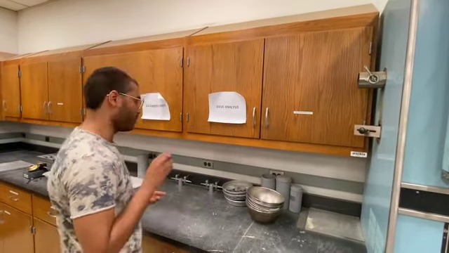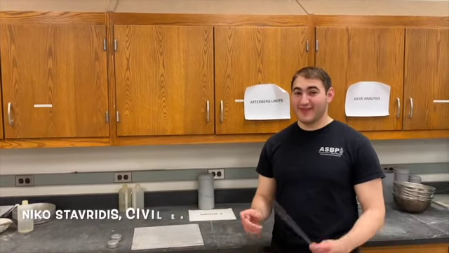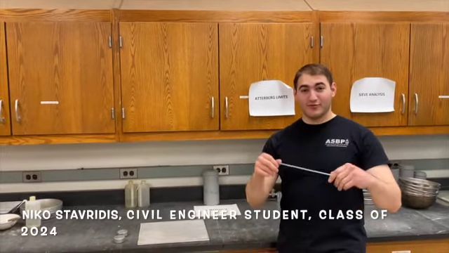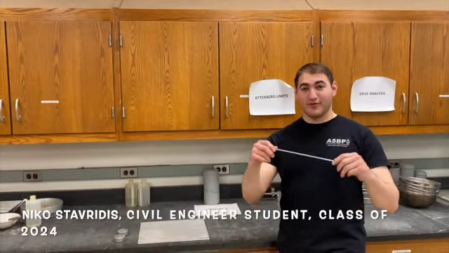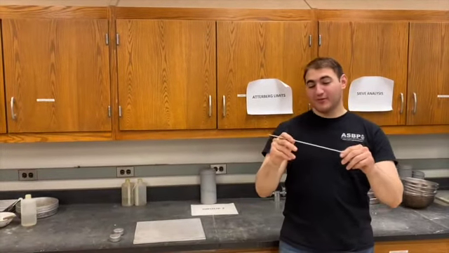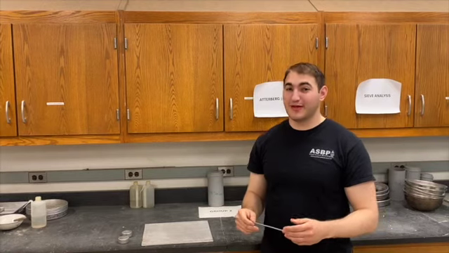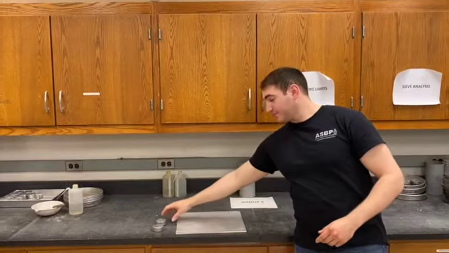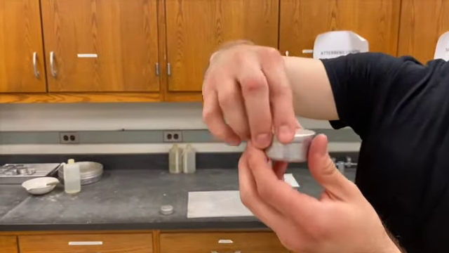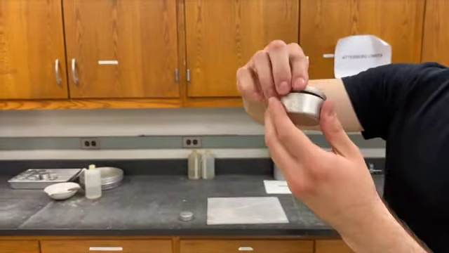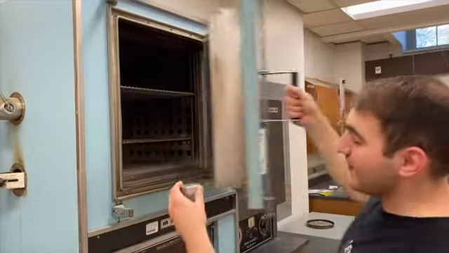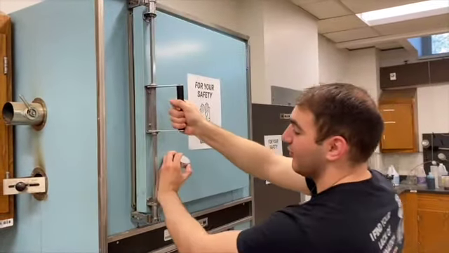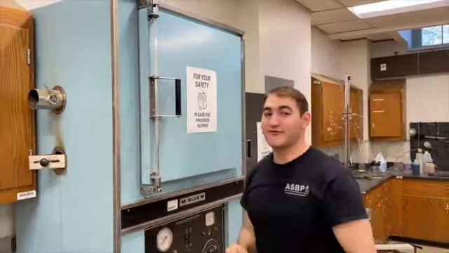So the next test is the most frustrating Atterberg test, and that's because you have to take a sample and roll it out to a thickness of 3/8 inch diameter. And once you do that, and it splits down the middle or it cracks, that's defined as the plastic limit of the soil. Once it cracks or splits in half, after rolling it, you put it in here, you put it inside one of these, and then you come over to the oven, put it in, close it, and then leave it for about 24 hours for it to dry.